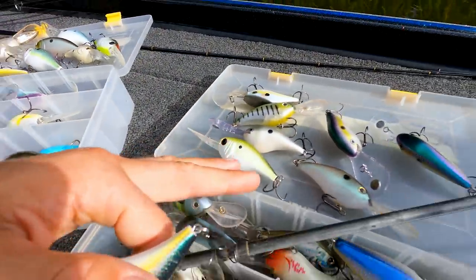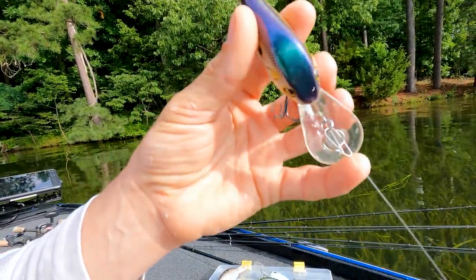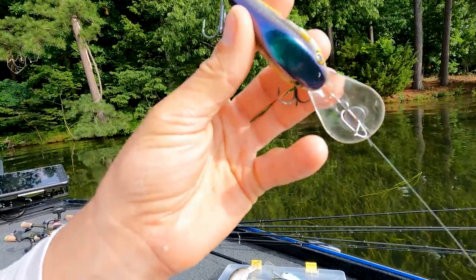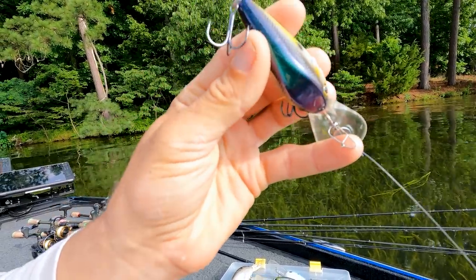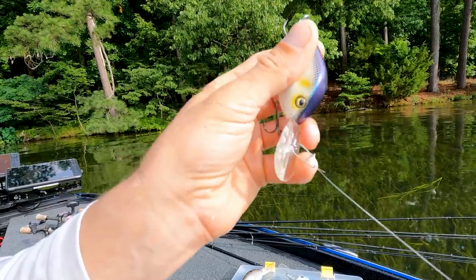You can see the bills are all screwed up on them because I throw all of them. So I'm switching out crankbaits a lot because the different actions really provide a different look for the fish, or maybe a different depth. They all have something to kind of bring to the table. And by using that clip right there, I can switch out crankbaits super duper fast. I think it also kind of keeps the nose down a little bit because it's a little added weight, so they dive just a hair deeper. I might be crazy, but that's just me.